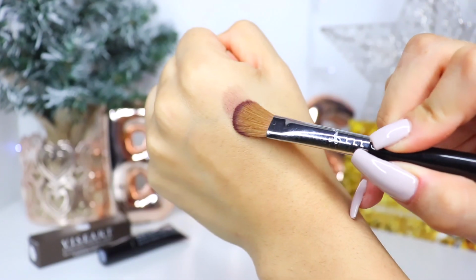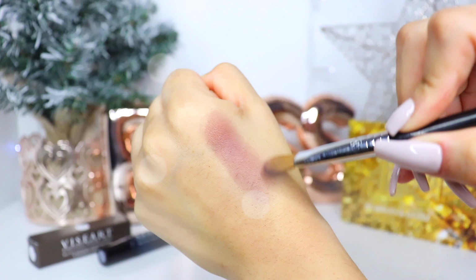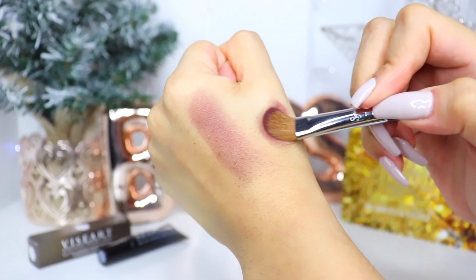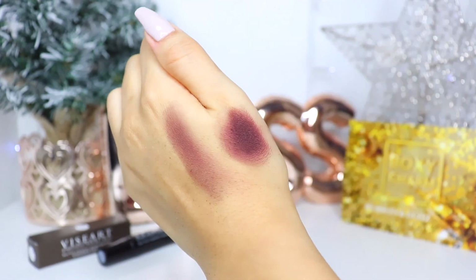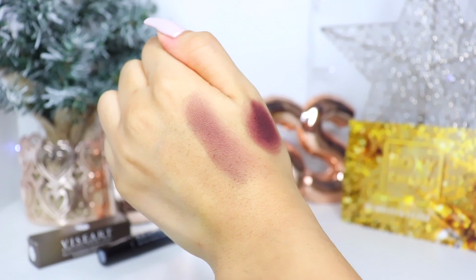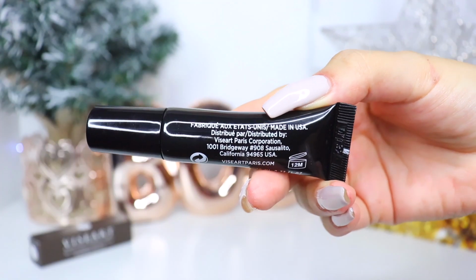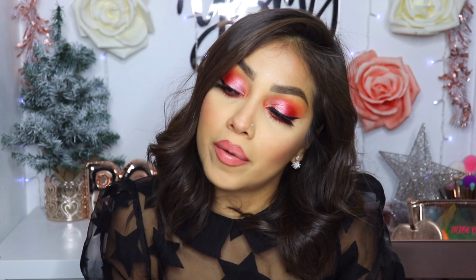I even did the test for you guys on my close-ups. How pigmented this can make an eyeshadow that isn't pigmented at all. It does say that it ensures crease-free and vibrant wear, which is what I'm wearing on my eyelids and all over my eye. I didn't want to add pigmentation to the eyeshadows because I know those eyeshadows were pigmented, but I still wanted that sticky base for my rose gold moment there. It has not creased and I like it. This little guy retails for $24.